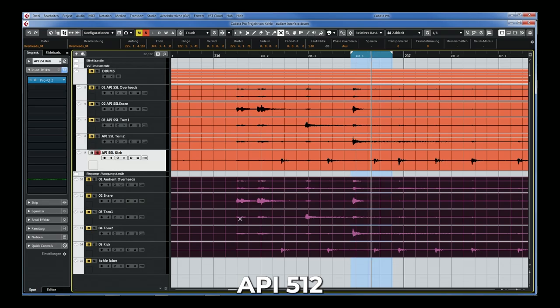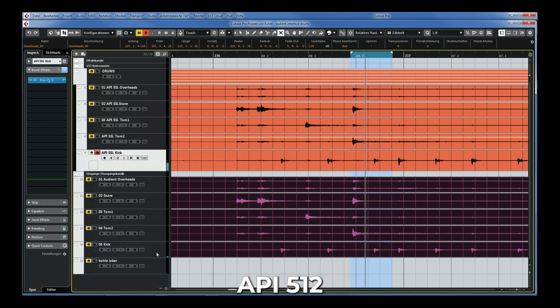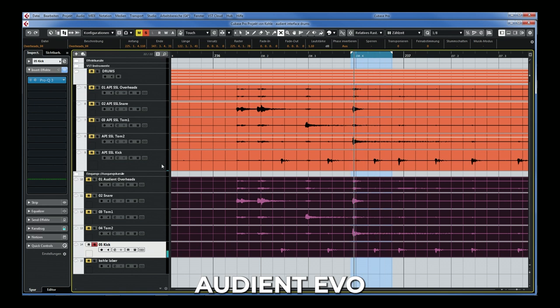Let's listen to the kick. I mean, we're making music here, right? So if it's hard to find a difference in an A-B test where we listen to single microphones, I highly doubt that this will matter in a real world context.